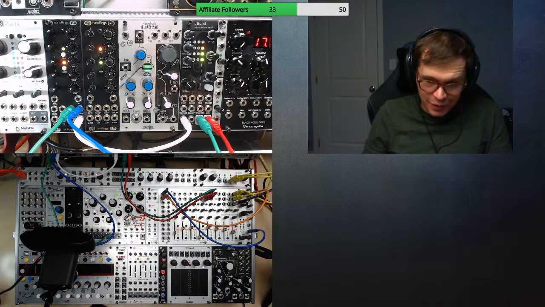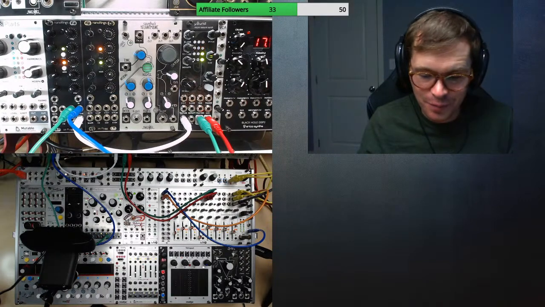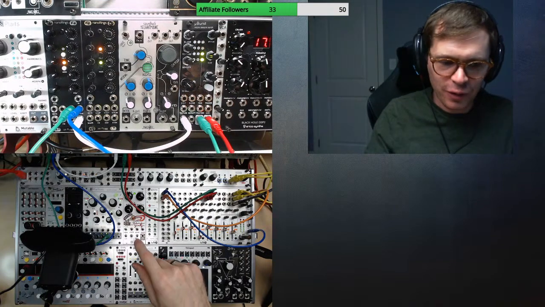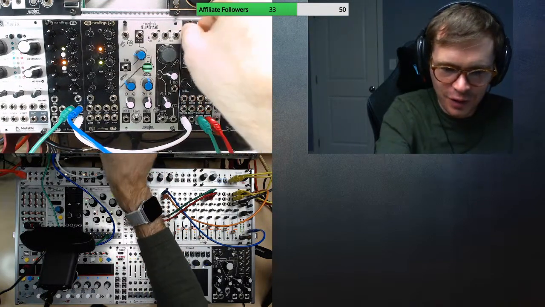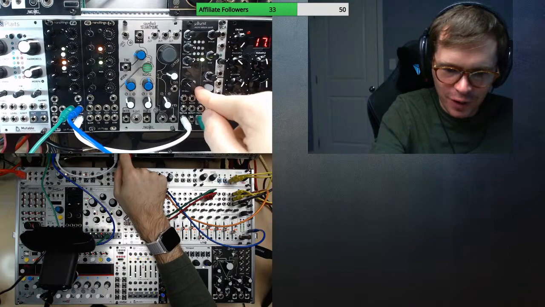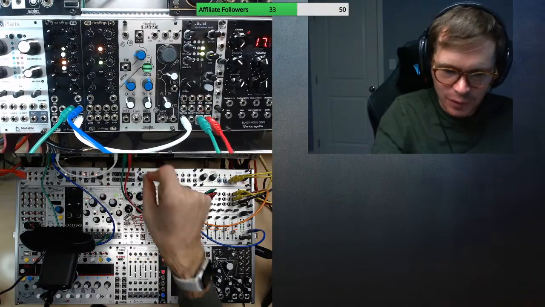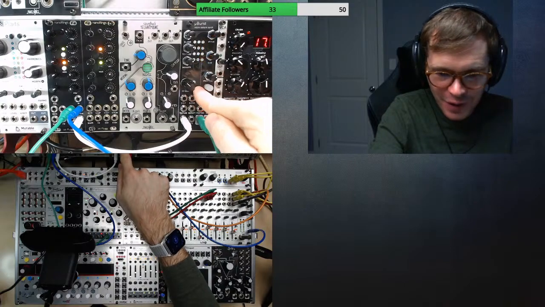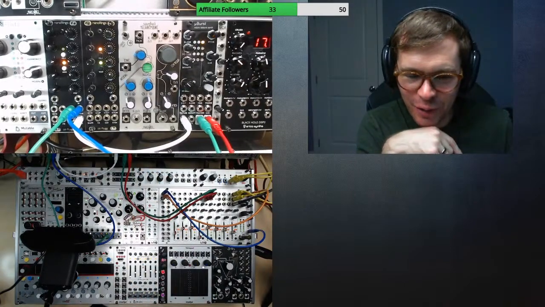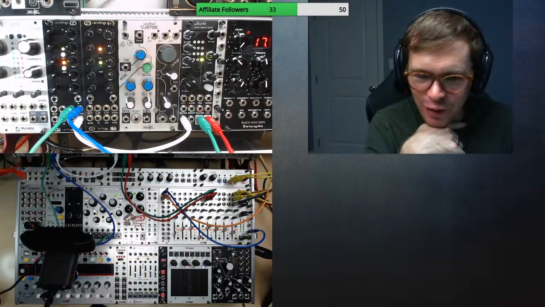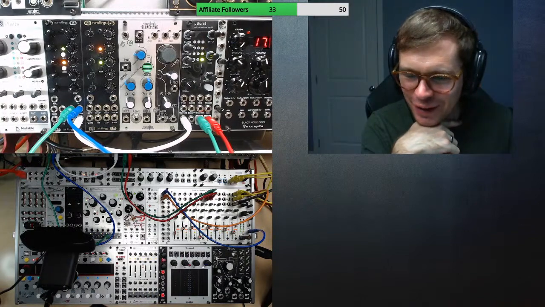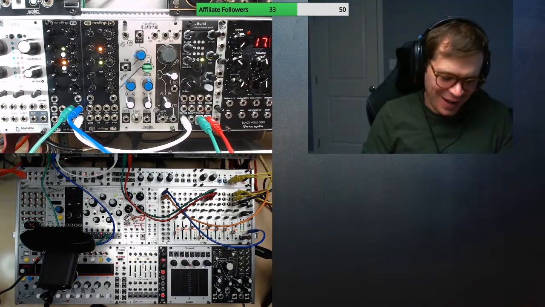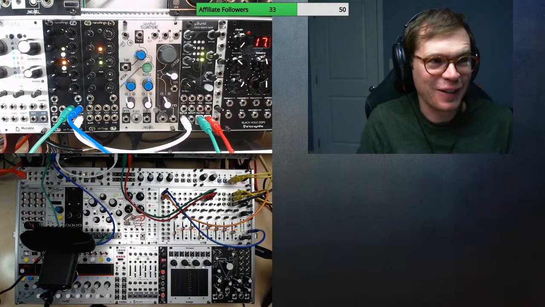Alright, let's try the other one that sometimes is very screechy, so hopefully it won't be this time. We're going to turn the blend off and all that junk to start, which is the spectral processor mode. This is the classic one that I did my rings into clouds mode on, thinking it was the granular one, and it wasn't. And I've never been able to reproduce that sound ever again since.